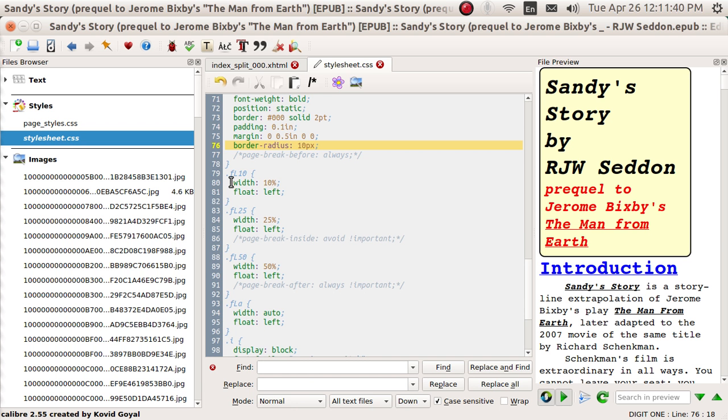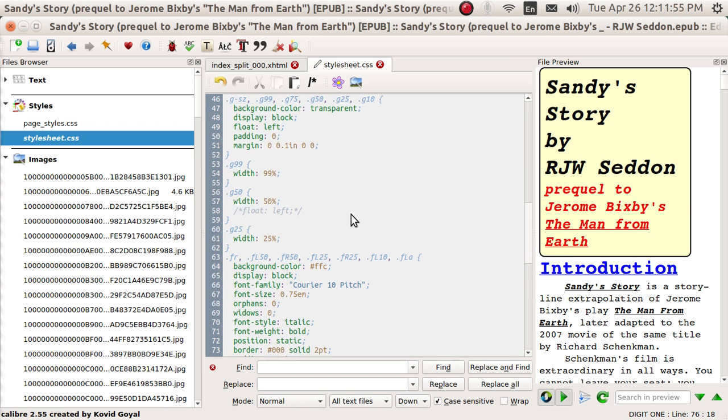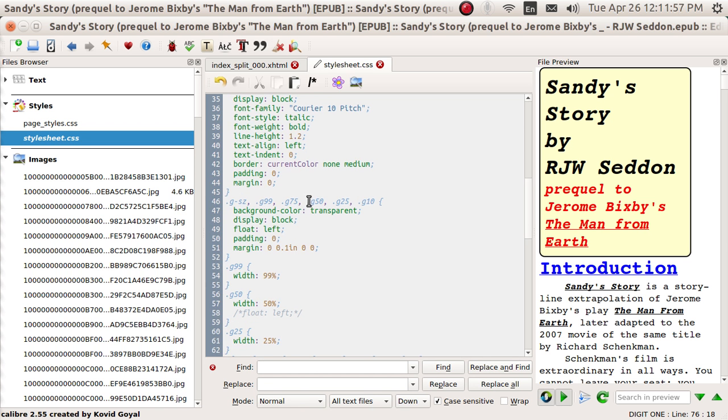I have got the frames of a certain size, and the text goes inside the frames, and the pictures go inside the frames. So let me now go up to the pictures, and I'll show you what those look like. Those were frames, and then G is graphics. Graphics, images, and pictures are the same thing, and I just started calling them .g. I've got this one, G99, that's the whole length of the screen, the whole width of the frame.